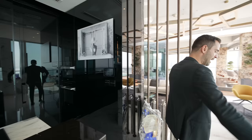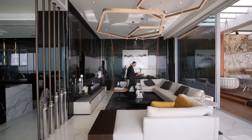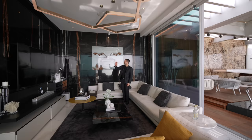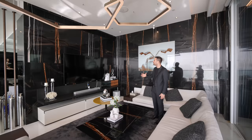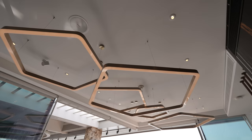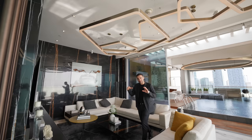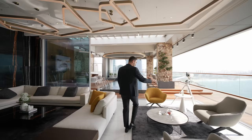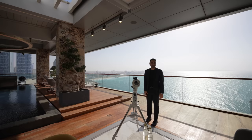Coming back here, beautiful marble floors bring you to the seating area — a beautiful Minotti furniture setup. I love this L-shaped couch with a low profile; you just sit down, watch TV, and look at these views. The stone they have throughout this room is Nero Marquina from Saint Laurent's quarry, which looks gorgeous. I love the darker tones in this penthouse. The ceiling features a lighting installation with a brushed bronze finish running almost the entire width of the unit. Right next to that we have additional seating with a gorgeous marble coffee table and an open corner design with no column, plus automatic sliding glass doors for perfect indoor-outdoor flow.